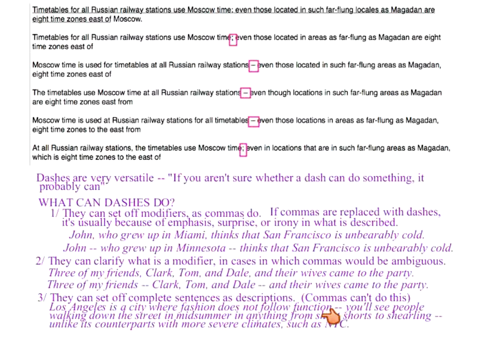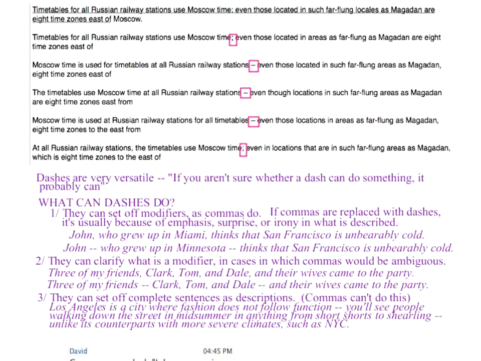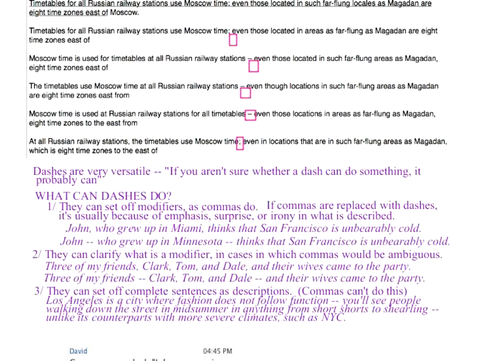So, who asked that question? David, your sentence isn't going to work because, just briefly, the part after the dash is not an element. It's not a thing, for lack of a better term. It's not a grammatical element. Like if you're looking at this sentence, the problem is that this is not a sentence.